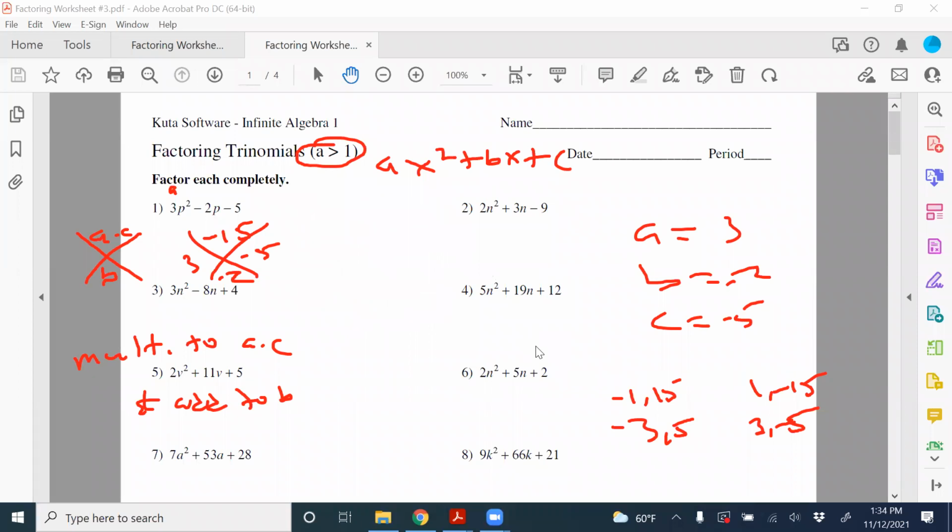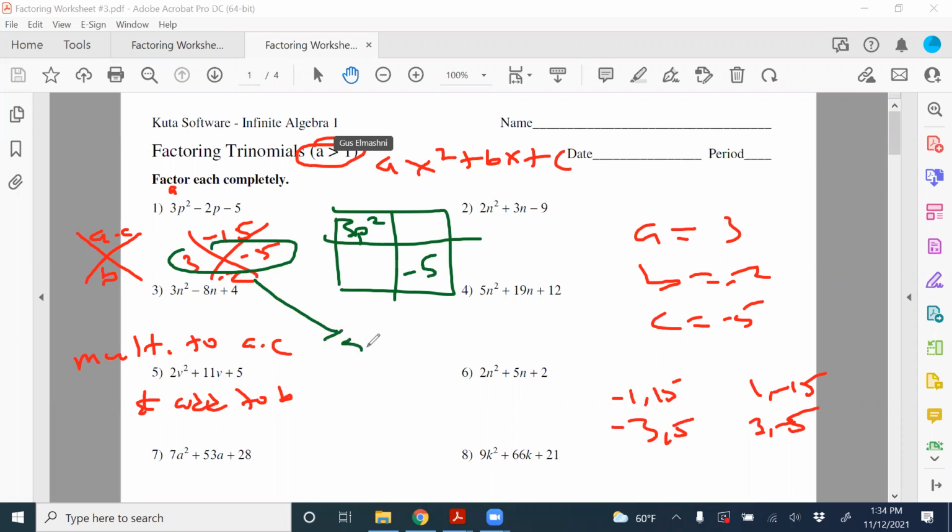Instead, what we do is we make a little box where I put my first term in the top left corner, 3p squared. Put my last term in the far right corner. And then this is called splitting the middle term. The middle term is negative 2p. It got split up as 3p and negative 5p. So you're going to put those split terms in the other two boxes. It doesn't matter which one you put where, but I'll put 3p here and negative 5p. And remember, this is splitting the middle term, so you've got to have p's next to them as well.